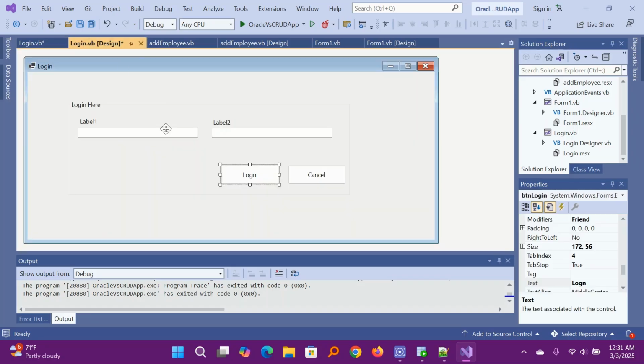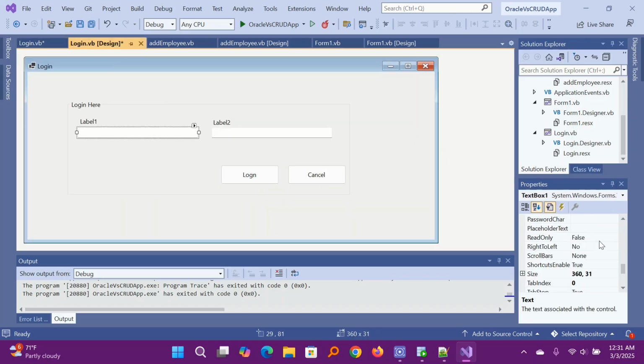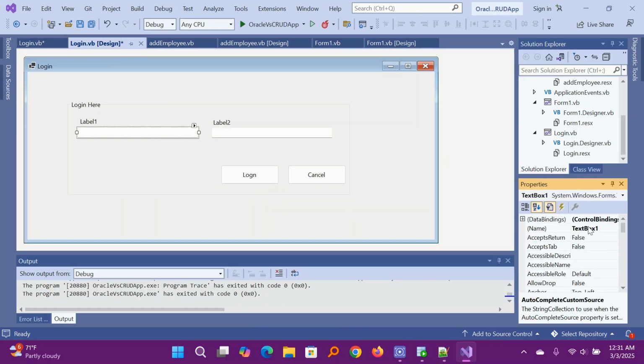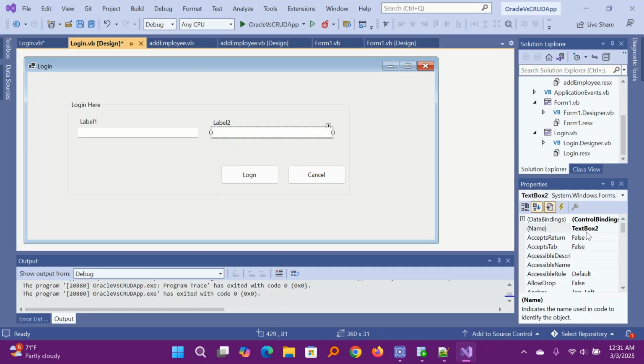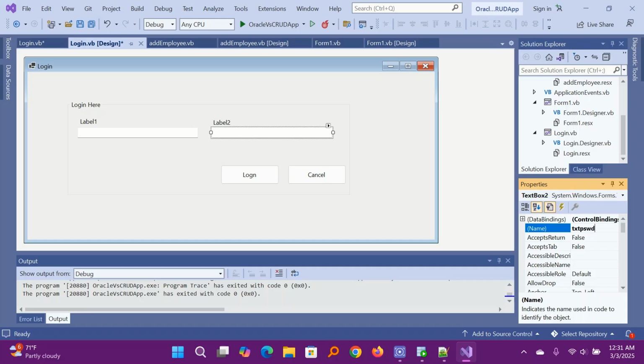So here I put in the text, so this is TextUsername, TextUsername, TextPassword.